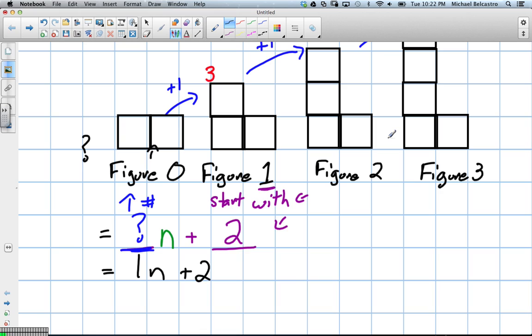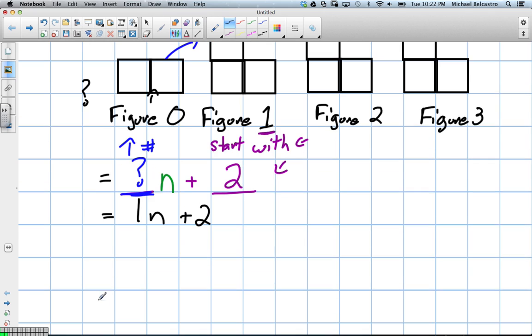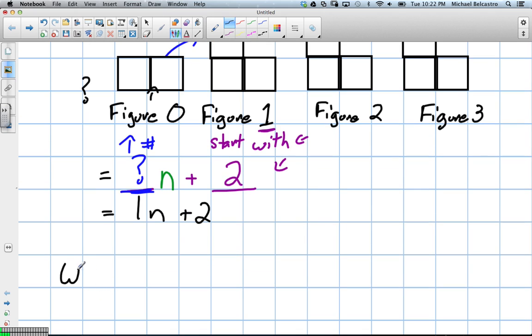Okay, so now let's say in this question, or they ask us for, oh, I don't know, they want us to find out, what was your question here? It was when w was equal to something, right? Let's say we want to figure out when there's going to be 50 blocks, okay, right? So when will there be 50 blocks?